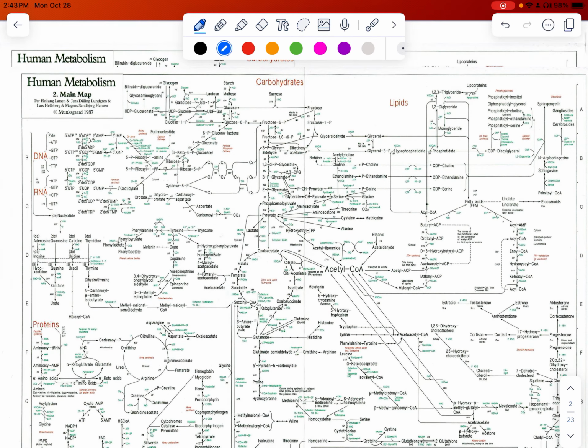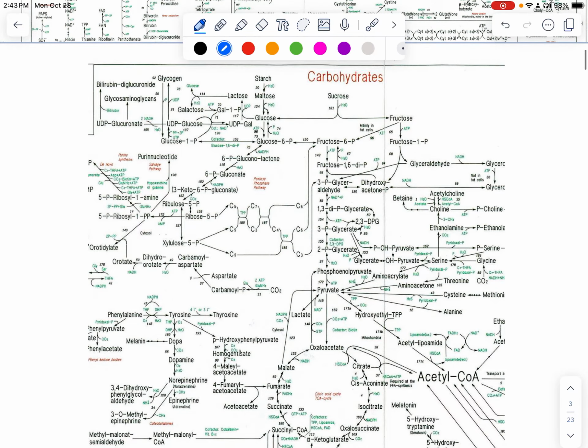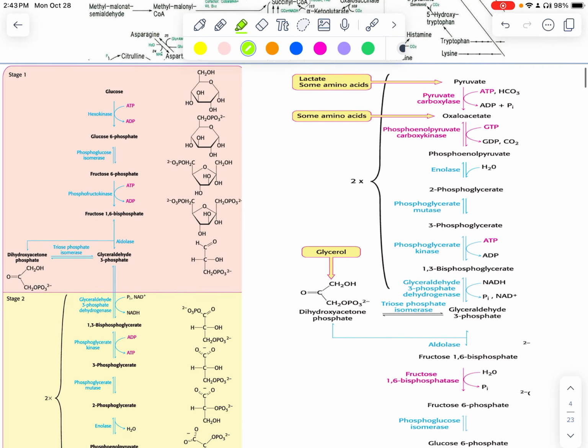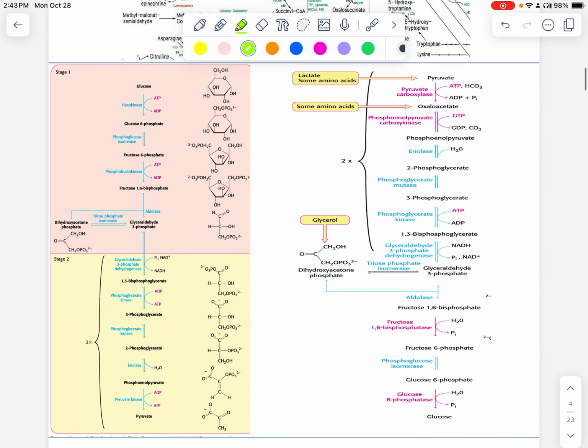So if you remember, this is a small piece of our human metabolism puzzle here, right? And so for glycolysis, we were starting with glucose and heading down here towards pyruvate. And for gluconeogenesis, we are doing the opposite. So we're taking the pyruvate and building our way back up to glucose. Our pathway looked like this. So on the left we have glycolysis, so starting with glucose and heading down to pyruvate. And on the right we have this gluconeogenesis.